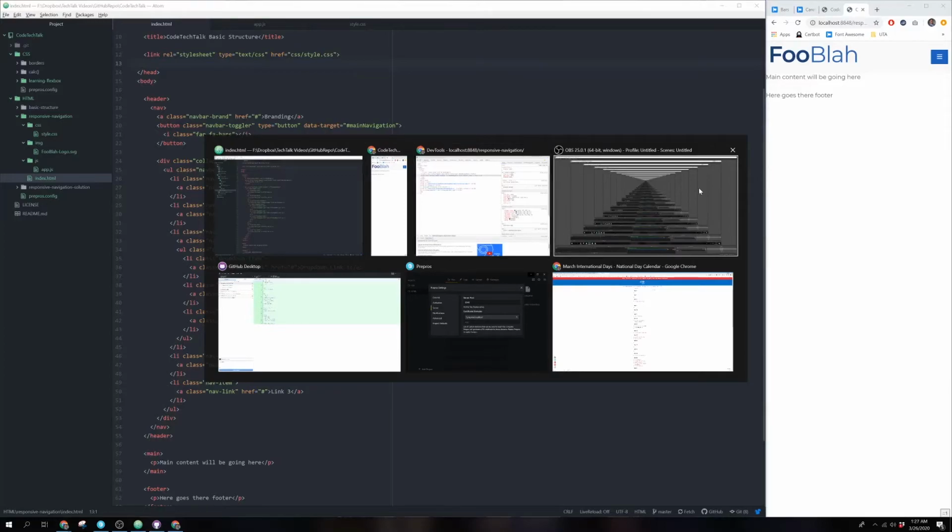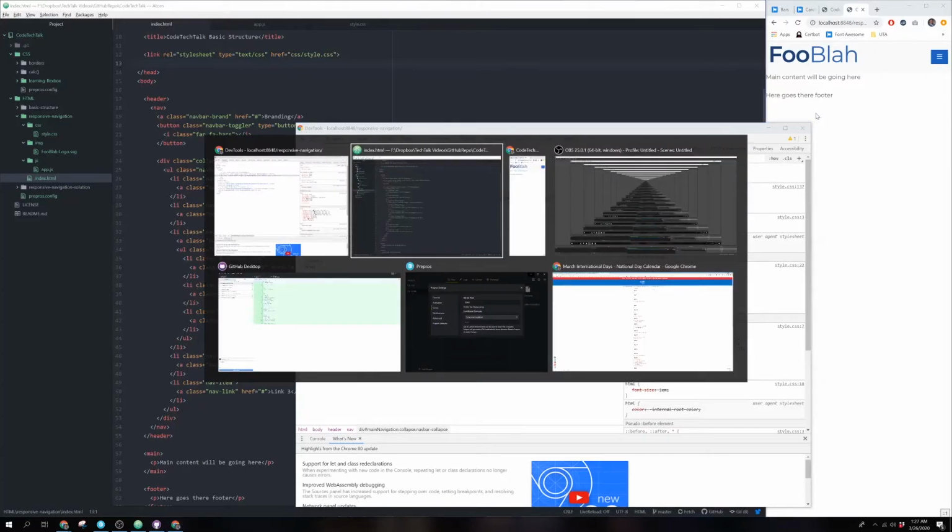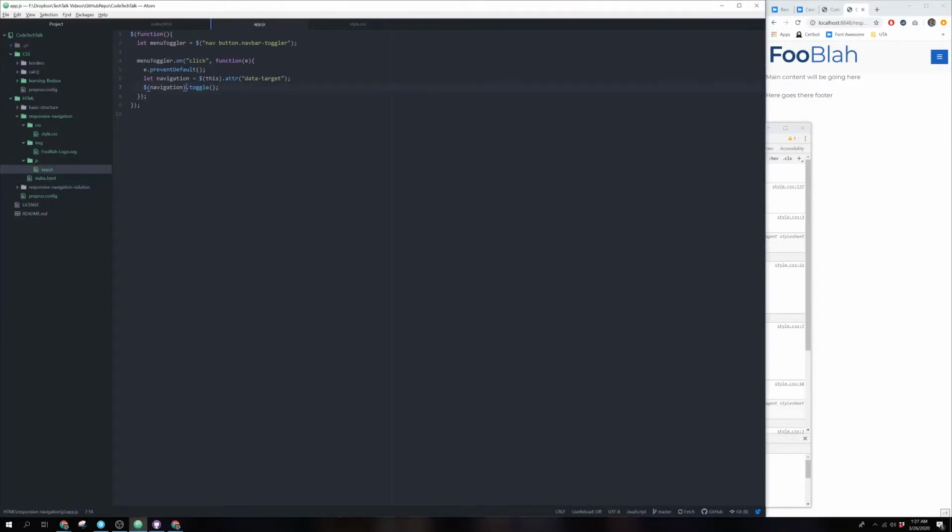However, I don't really like using this display none or display block, and the reason why is because I have no control over it. Okay, so what I like to do in my case is to actually give it a class instead of actually forcing it using the inline style options. So what I'd like to do instead is use toggle, and then toggle class. So if this class exists, then remove it. If it doesn't exist, add it.